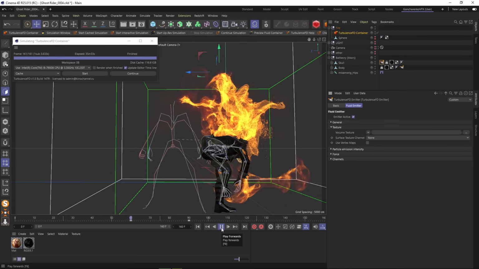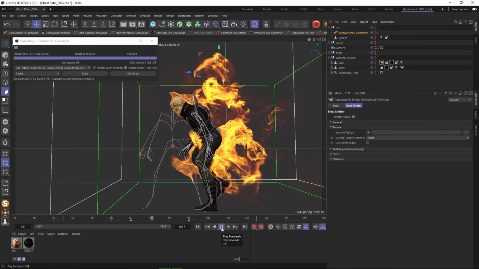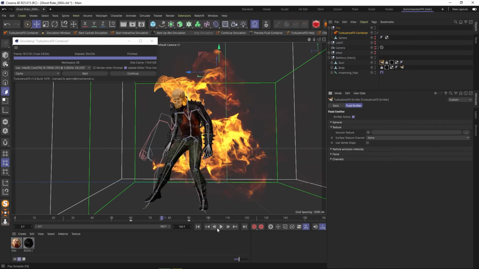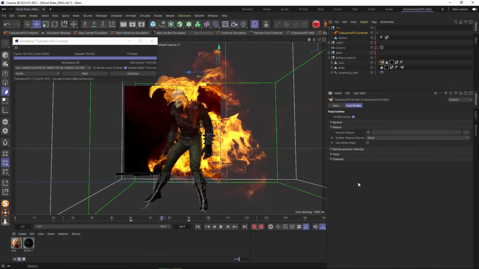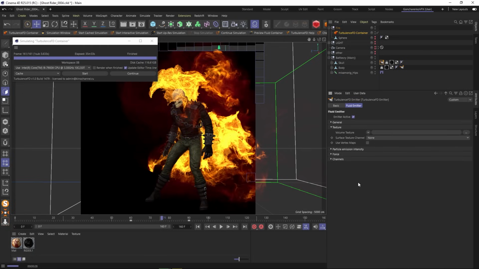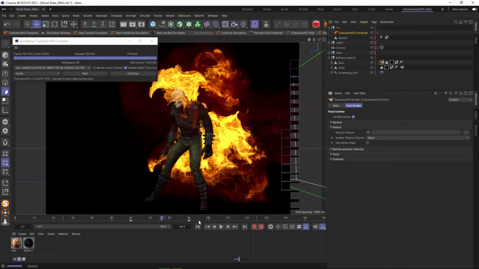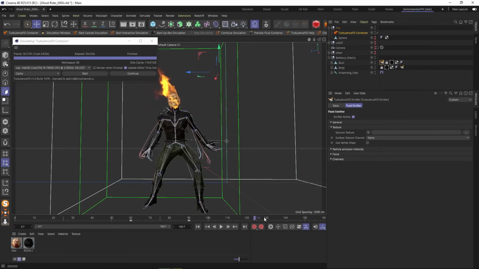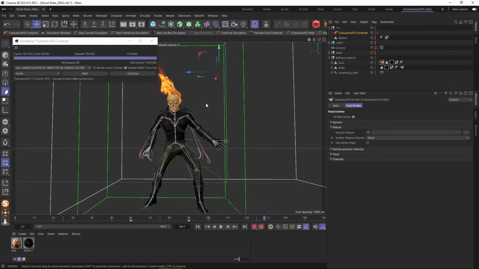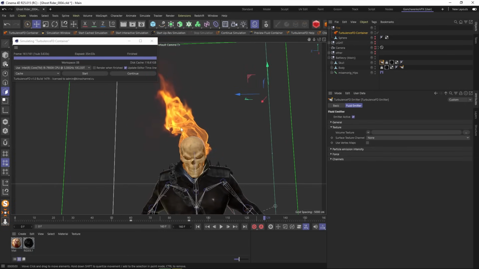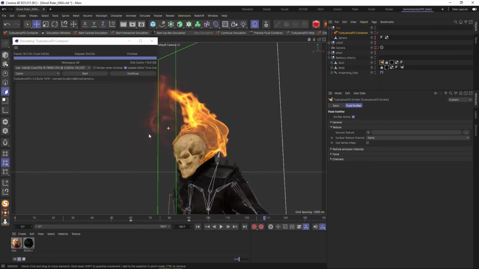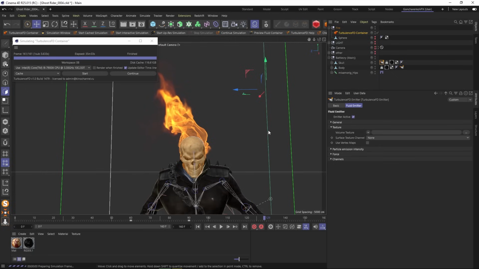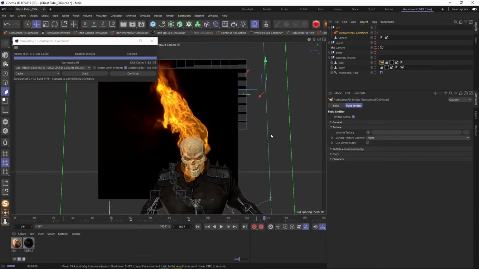Skull is neatly covered in the fire aura, and I believe now we can start exporting this for future compositing. So we officially finished creating and learning fire features in Cinema 4D.